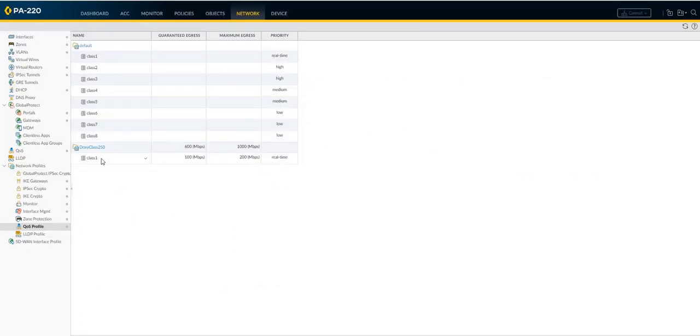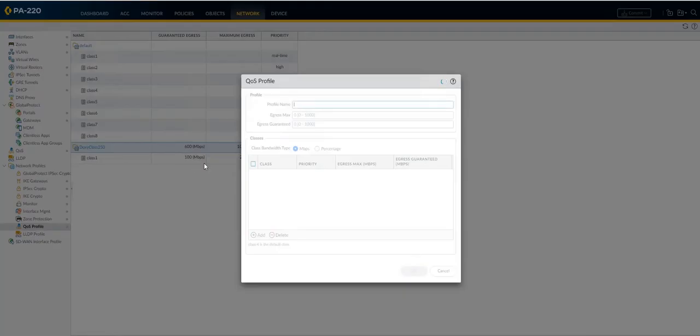So here's the QoS profile. We made one called Doxy Class 250, right? Although our settings are 600 megabits guaranteed, 1,000 is the max on the egress. The egress that we're doing for this particular class is real time. It's 200, and then the guaranteed is 100. So that should be plenty for one or two users to stream out of a total capable. They're getting like 600 down and about 40 up at that location, but the interface is rated for something higher. So that's why we configured this like this.